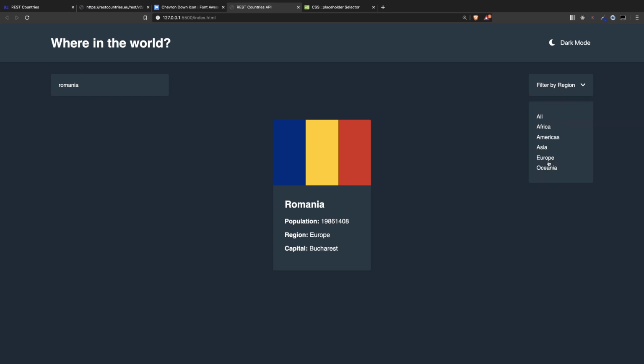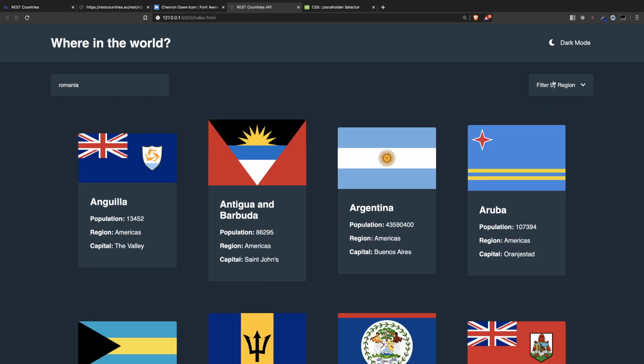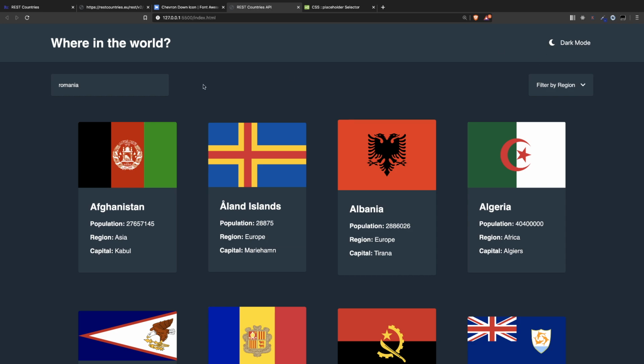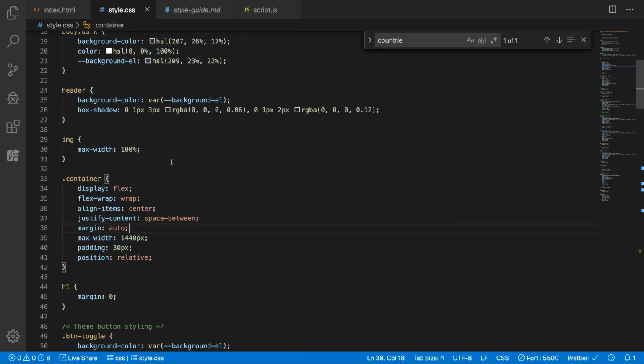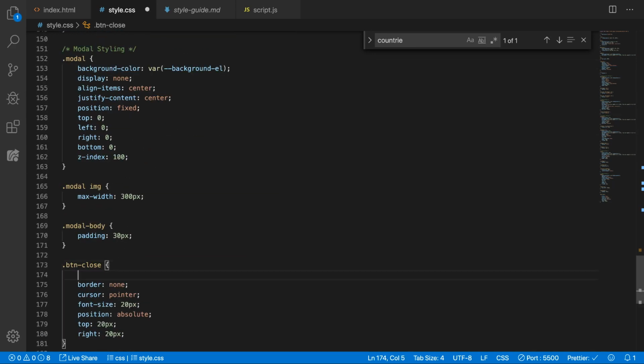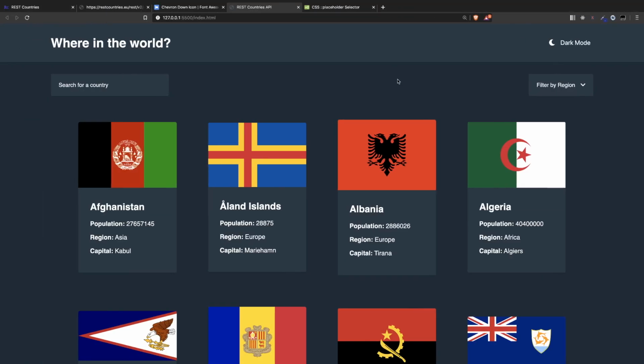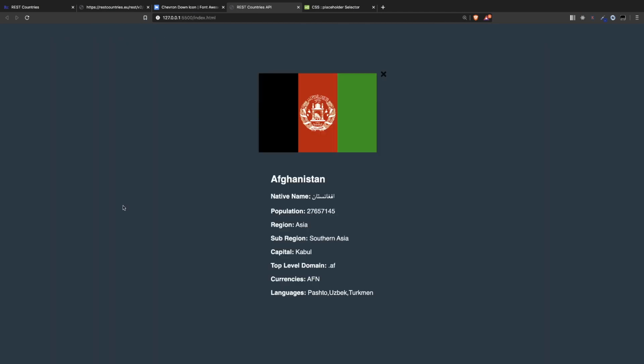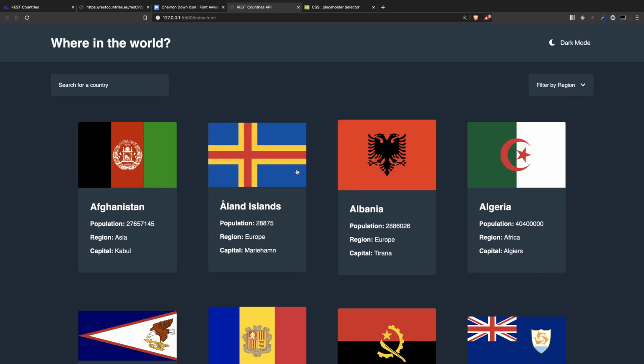And the filter by region, which is nice. Let's fix that button. Where is it? Button close, background color. So now if we go here, you can see that. Huh, that's interesting. Now it's on one line. Why?